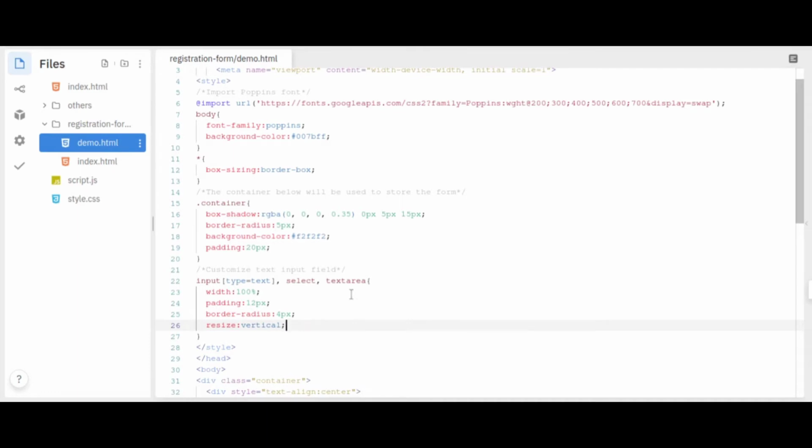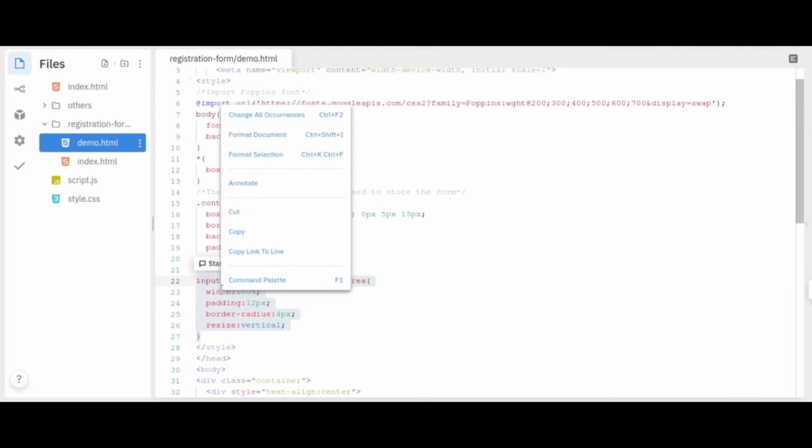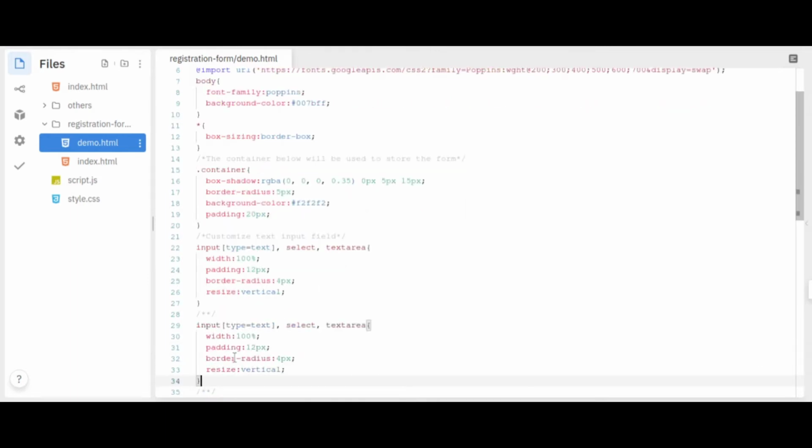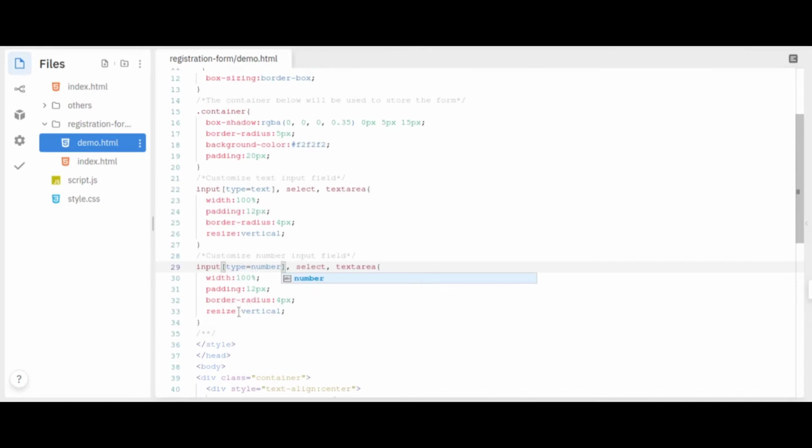Now we're gonna copy this same selector block and paste it twice below it. Then we'll just change the two new selectors' input type from text to email and number.